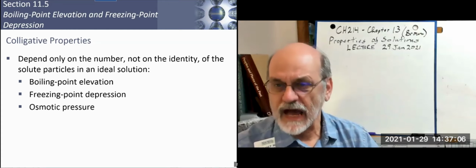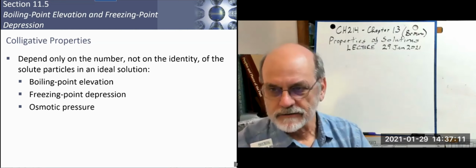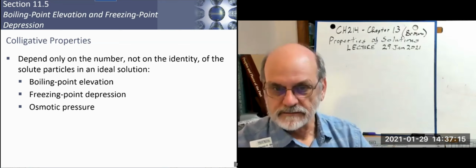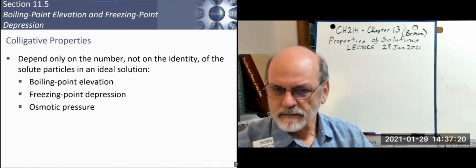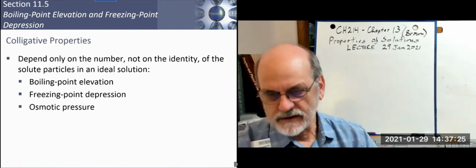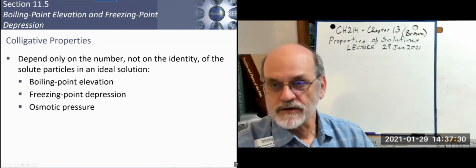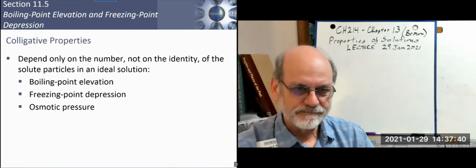We do that with making ice cream too, right? You have ice around the custard container, and then you throw salt on it, and it decreases the temperature. Osmotic pressure is a little bit different. We can change the osmotic pressure. We have to explain what osmosis means. If you've had any biology or A&P courses, then you've had a rudimentary explanation for osmotic pressure, but we're going to be quantitative with it. I'll save that till in a few minutes.